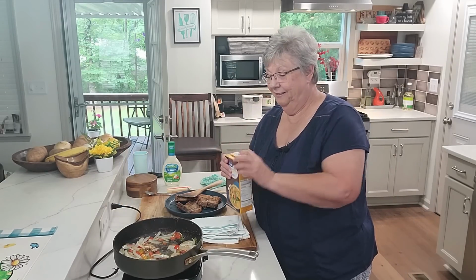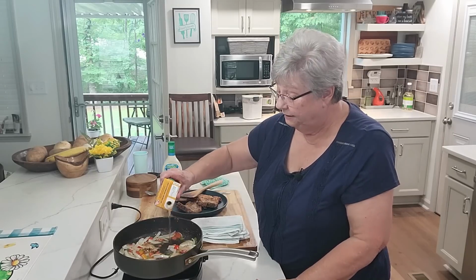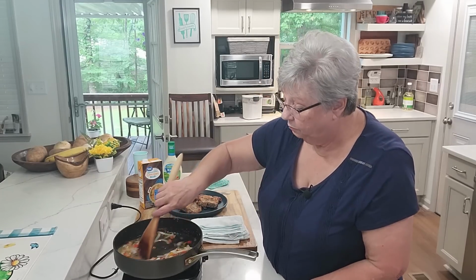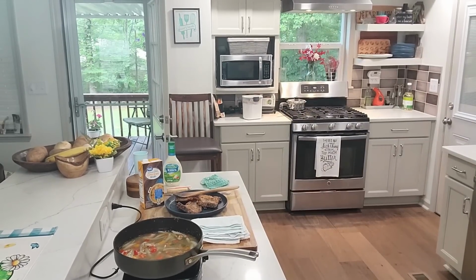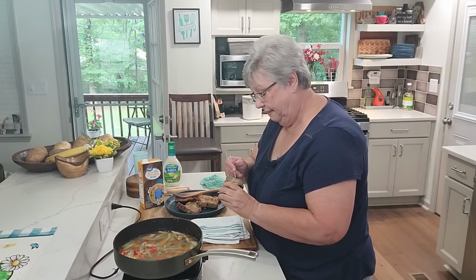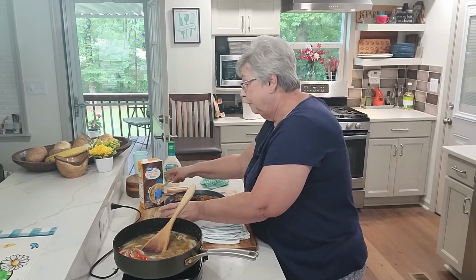Let's just go ahead and put our chicken broth in. I'm using chicken broth because I didn't want to use beef, and that's all I had was chicken and beef. I didn't think to look today to see if I could find pork. And you know what I wished I had put in here? It's not too late. Y'all give me a second. Ta-da! I've got some garlic base. And we're going to put a little bit of that in here. Not a lot. It'll melt down in this broth. We're not going to put a whole lot. But a half a teaspoon, and that's going to be plenty.